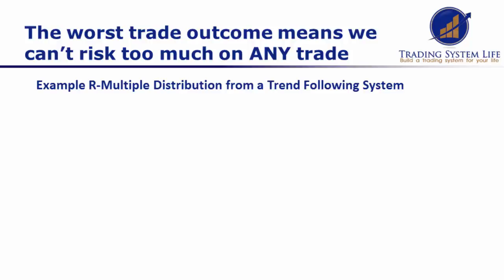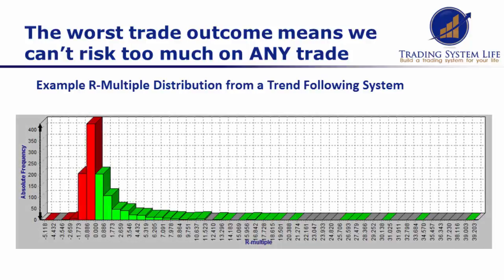In this quick video, I want to talk about the dangers of risking too much on any one stock trade, particularly when you're trading a system like a long-term trend following system that has a large number of small losing trades and a small number of large winners. So what we've got here is the trade distribution profile of a typical trend following system.